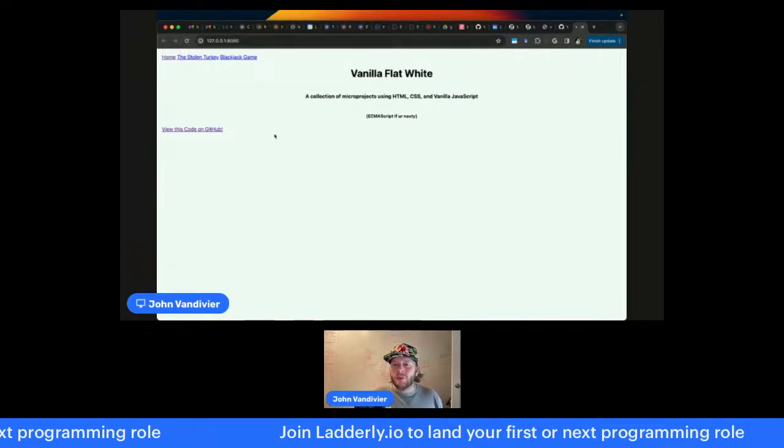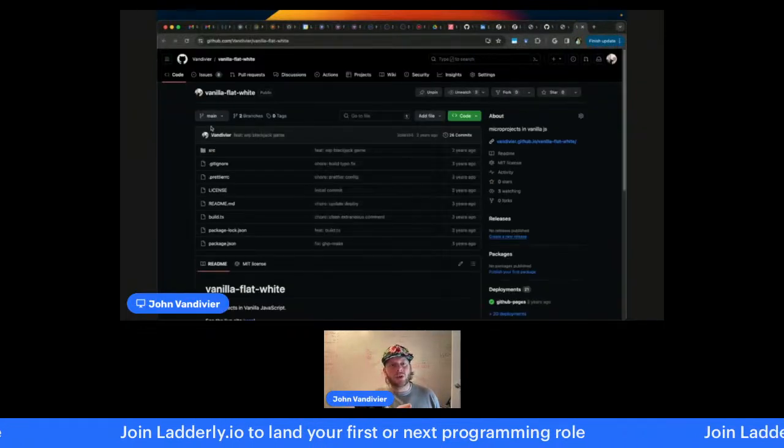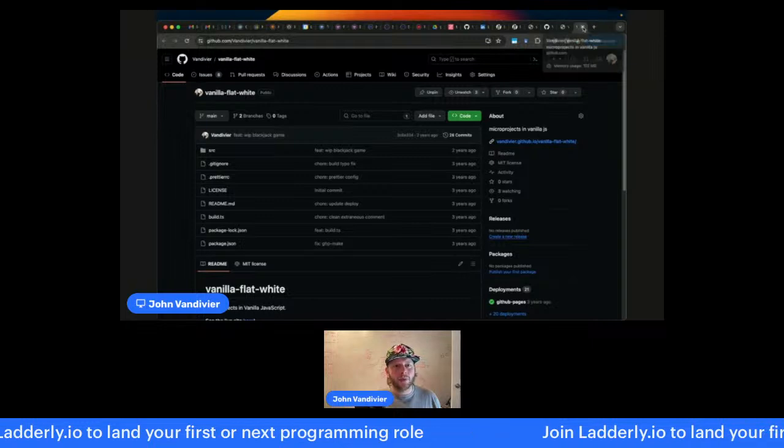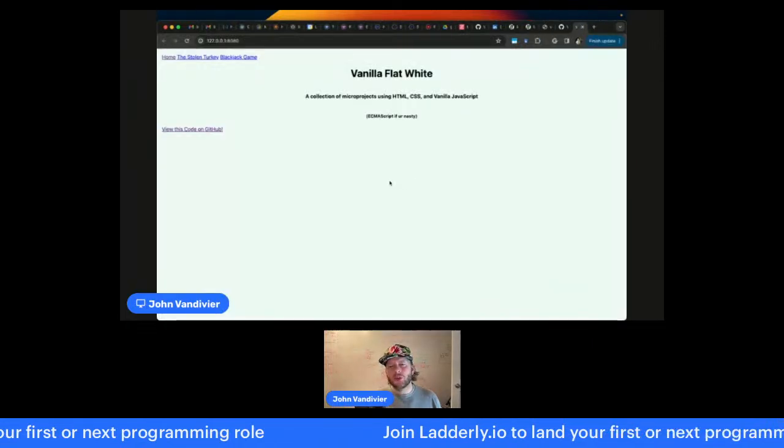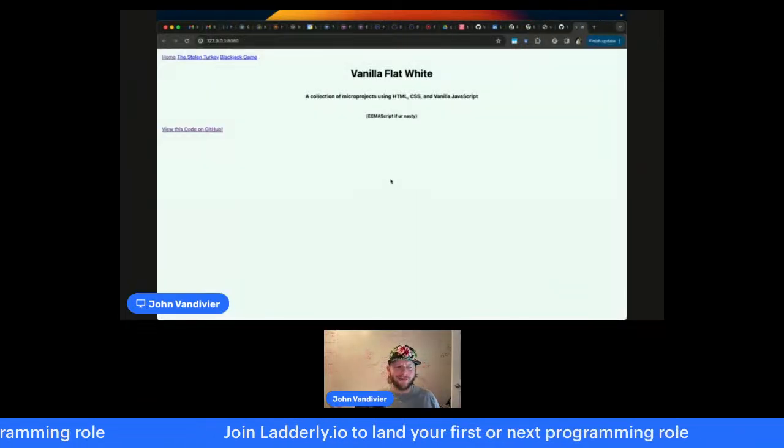Okay, so we can see it showed up on the left here. If I click it, we targeted blank, so it'll open a new tab. Test mission accomplished. Do we like it on the left or do we like it centered?